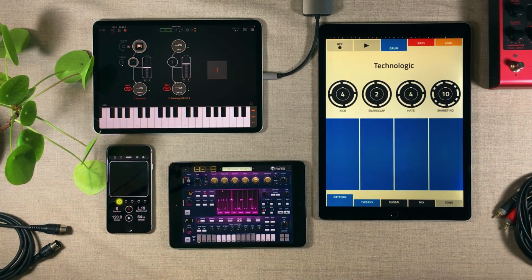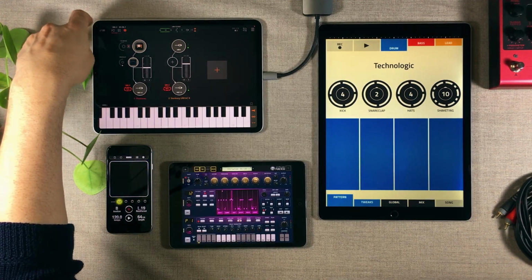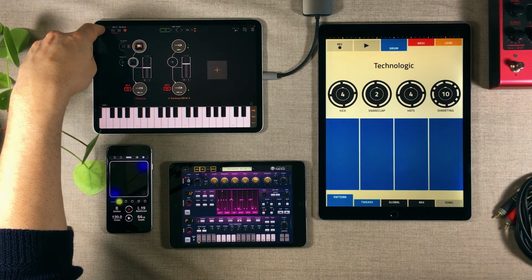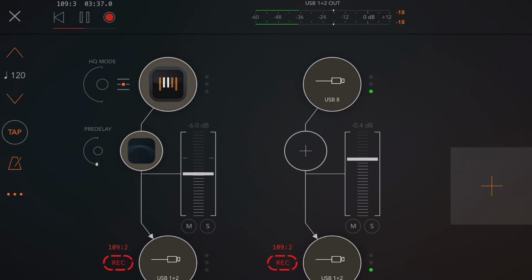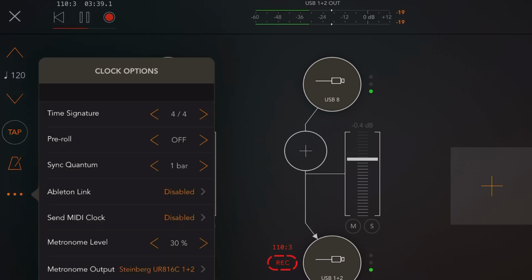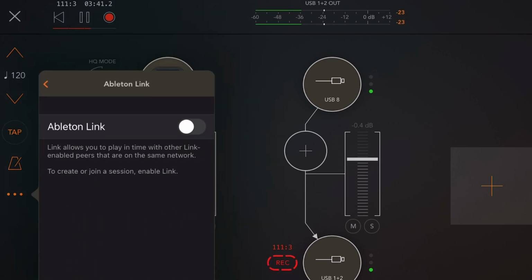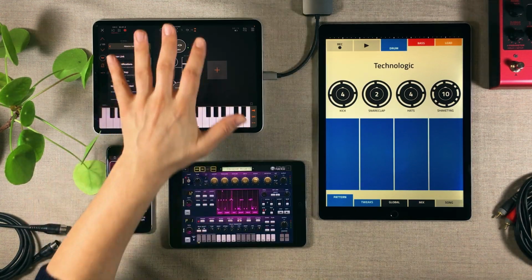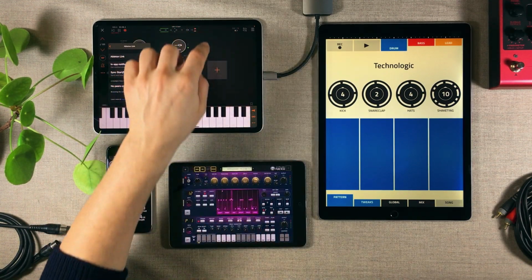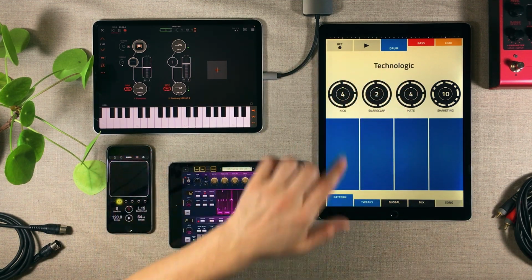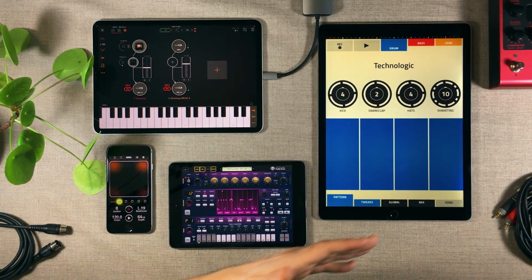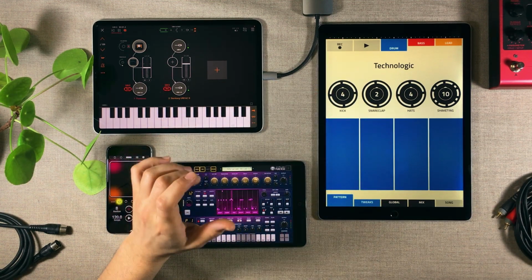Flow Tones here, and so you find Ableton Link by tapping on the BPM up there, and then we go into the 3 dots like this, go to Ableton Link and turn on Ableton Link. So that's our first app with Ableton Link enabled. Now, as soon as we turn on Ableton Link on the other devices or in the other apps, then they're all going to detect each other and start syncing up.